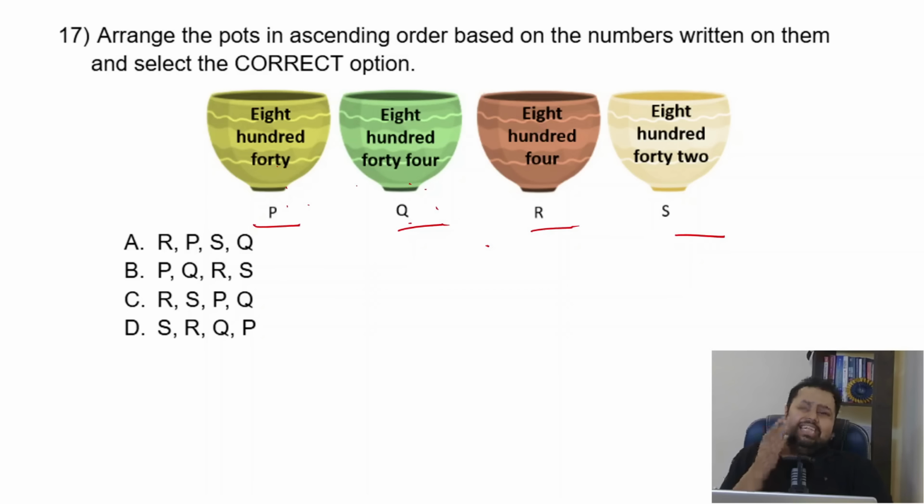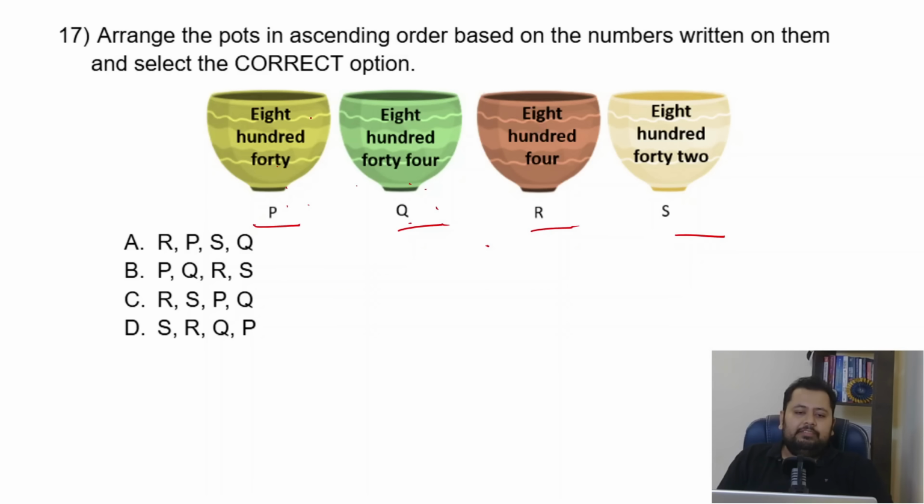So what is ascending? Ascending is smaller to bigger number, right? Ascending is always small to big. Descending is big to small, right? So small to big is what? You have to find out the smallest number and write it first, then the next one, then the next smallest, and then the last will be the largest number, right? So pause the video, find the numbers, and then look at the solution.